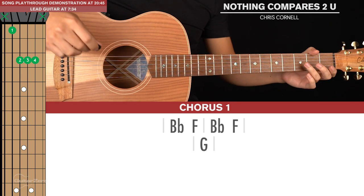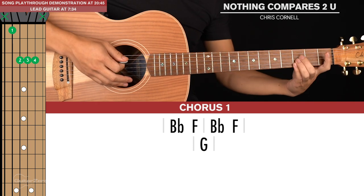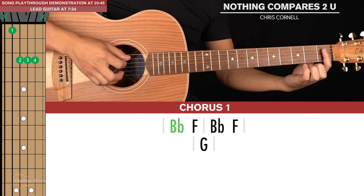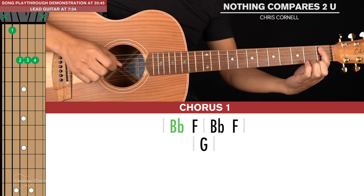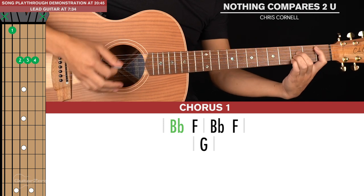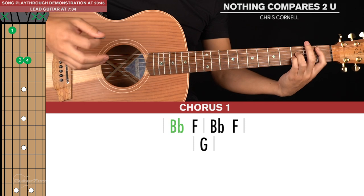Next we get to chorus number one. Now in chorus number one, it's really simple. We go to a B flat. Now the B flat major chord looks like this. So index finger on the first fret of the fifth string, and then all the other fingers go on the third fret. Now if that's too hard, you can play just the B flat five power chord as well.